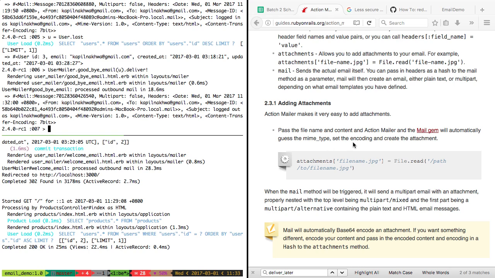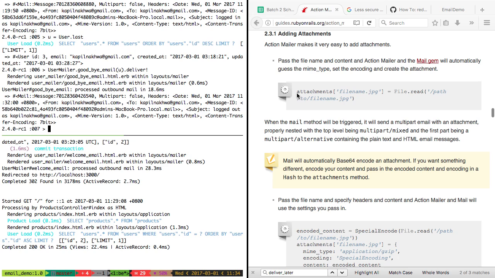Now there's something I want you guys to self-learn as well, apart from practicing this. Adding attachments. Okay? So there's a syntax for adding attachments.